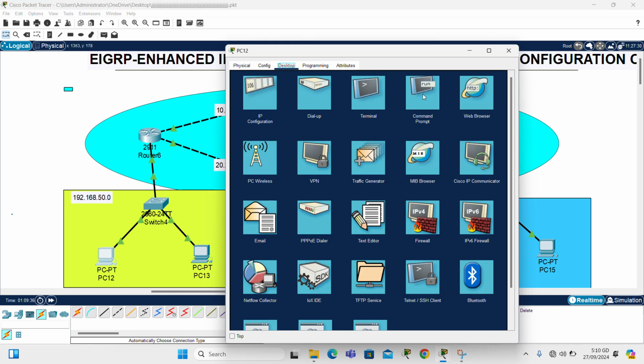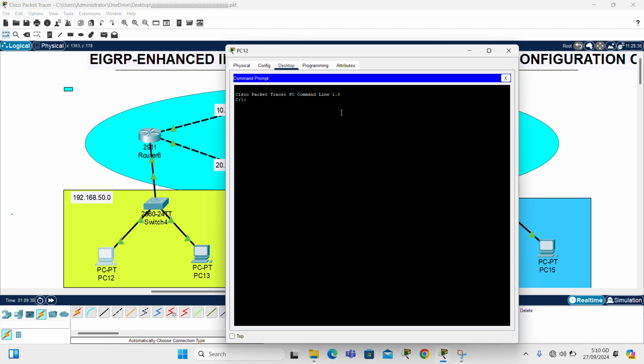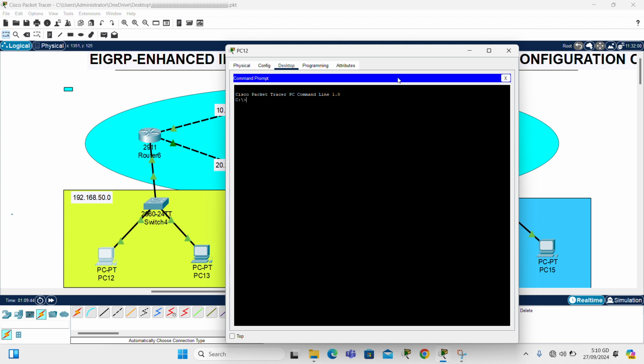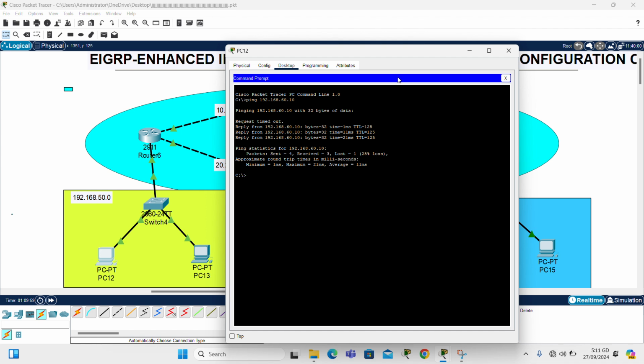Click this PC and select CMD, and then write ping and the IP address of this LAN, 192.168.60.10. As you see here, we are able to reach that PC.